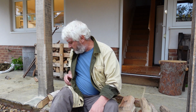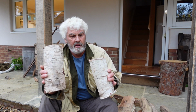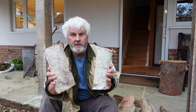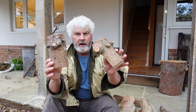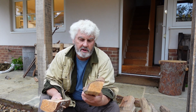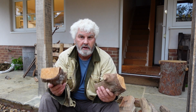Now, next up, the layer which is going to be below the kindling, silver birch is sort of intermediate. I wouldn't put that on the bottom, it's not good enough, and it won't quite catch from the kindling. But anyway, silver birch is a middle layer if you've got the room for a middle layer. So above that, I've got some really dry spruce, very knotty old bits, so there'll probably still be some resin in that. Very dry, very light, and these will catch from the kindling, so that's great.